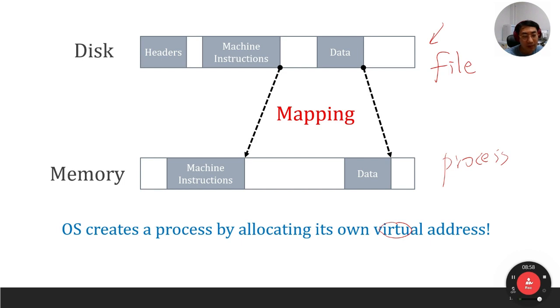Because the operating system allows you to run multiple processes together at the same time, right? And each process has its own memory space, memory address. So from a process perspective, it doesn't recognize that there is another process outside. It has its own virtual memory address. Suppose that you are running a 32-bit machine, then each process has 2 to the power of 32 bytes size of virtual addresses, which is almost 4 gigs, right? Exactly 4 gigs.